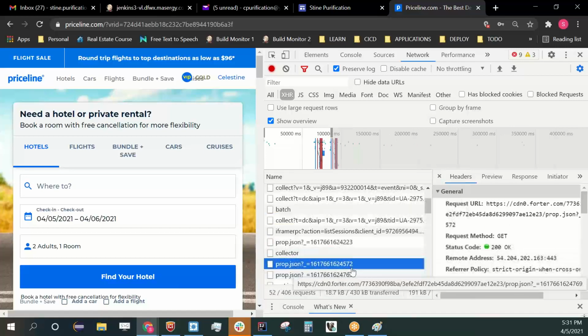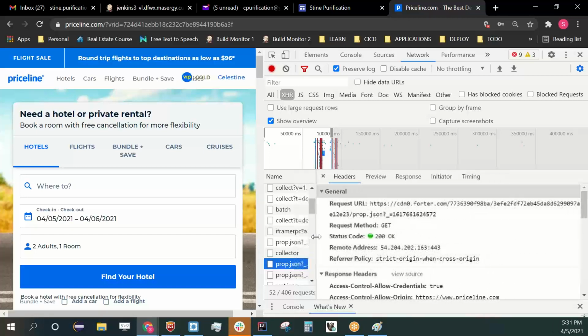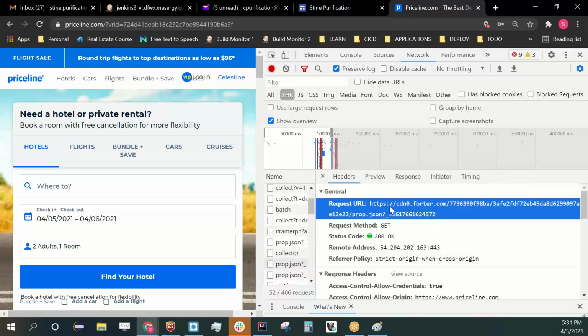So if you click on it, you'll be able to see there's a URL for it. This URL is the location of the application. They may have an internal application called folder, and there's one called CDNO. I don't know what that is, but they named it that way.